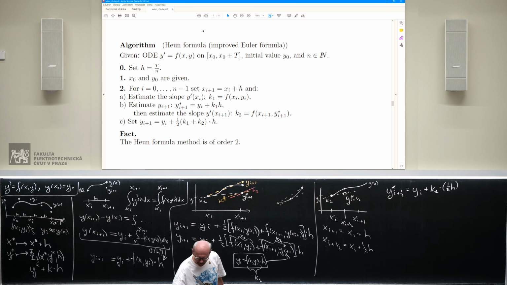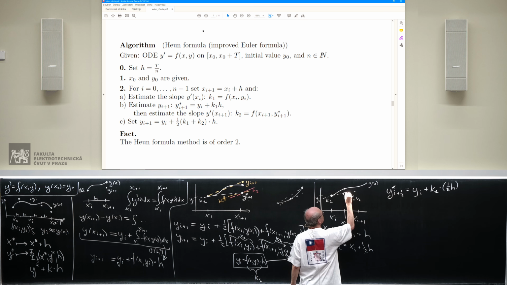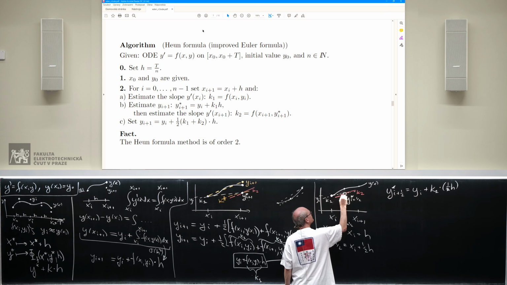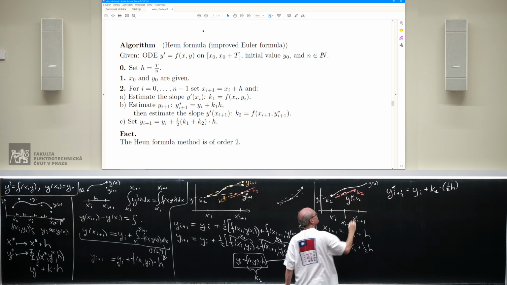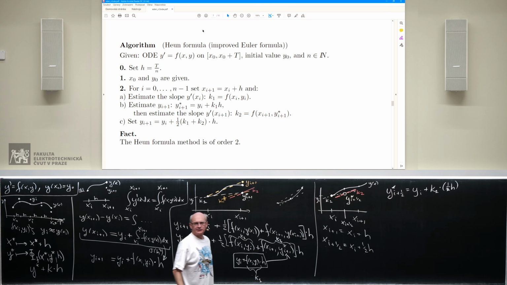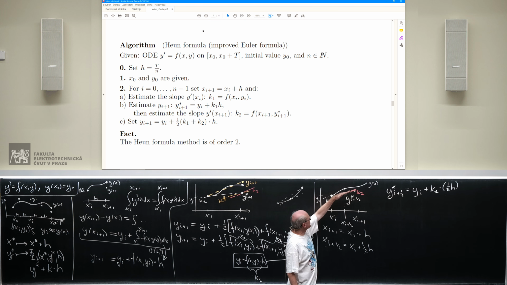And again, here comes the moment for colored chalk. So what could be the slope here? Let's say this one. So I will call this slope k2, and I didn't quite manage, so let me use the chalk advantage. I can cheat it a little bit like that. Now it looks like a straight line, more or less. So let's say that I found this slope.